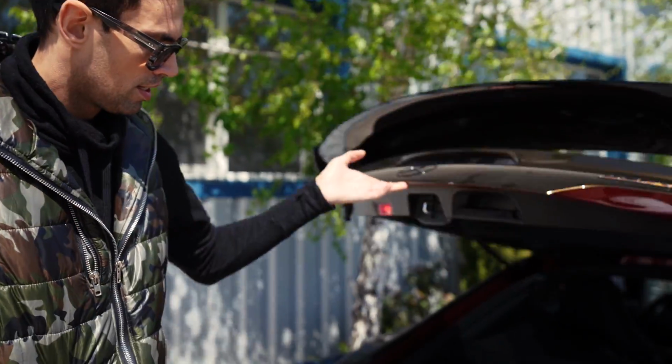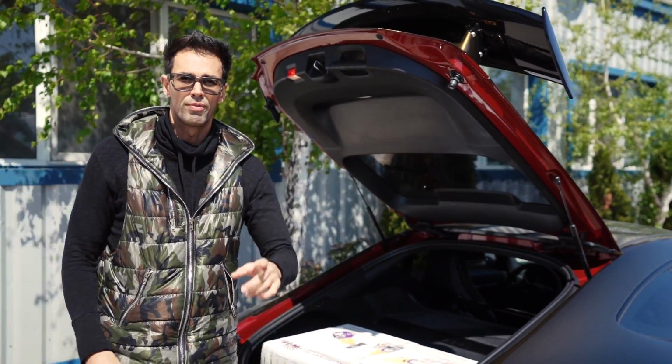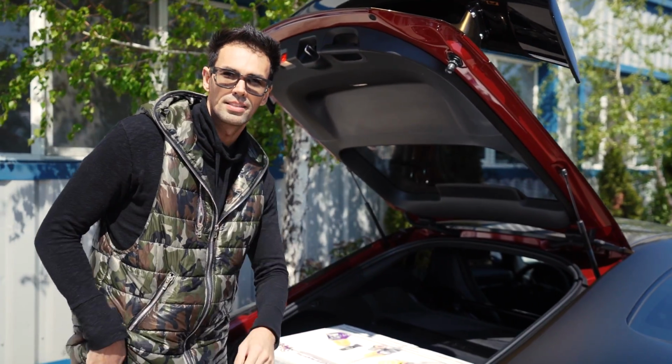Well guys, another chapter on the M5 competition, performance wise, because the suspension arrived and I got it here. And we can finally lower the car to the ground before we fit the wheels. It's gonna be awesome. Check this out.